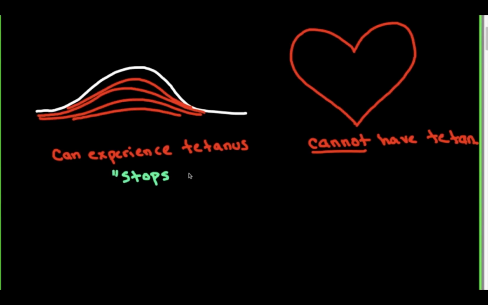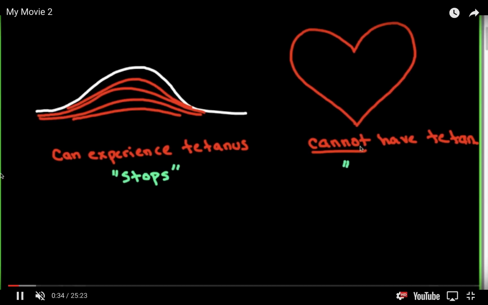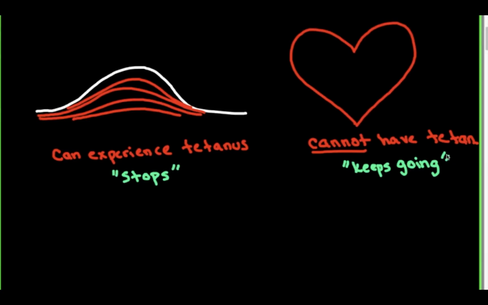Another thing that we're going to see is that skeletal muscle, if I pull it out of your body and disconnect it from all of your nervous system, is unable to contract. It just stops contracting, which makes sense. If you pull a muscle out of the body, it should just stop contracting. But one thing that's unique about cardiac muscle, which we're going to explain, is that if I pull it out of your chest, disconnect it from your nervous system, somehow it can keep on going. So we're going to learn the physiology of this cardiac muscle and explain things like why the heart keeps beating when we pull it out of your chest.